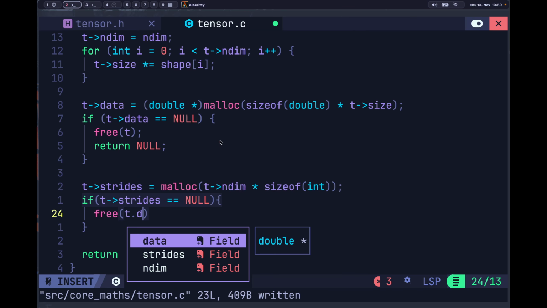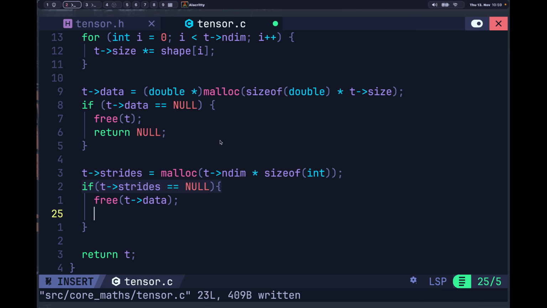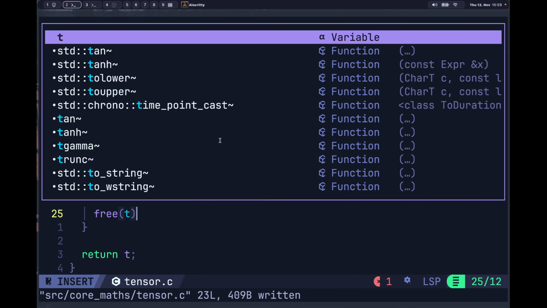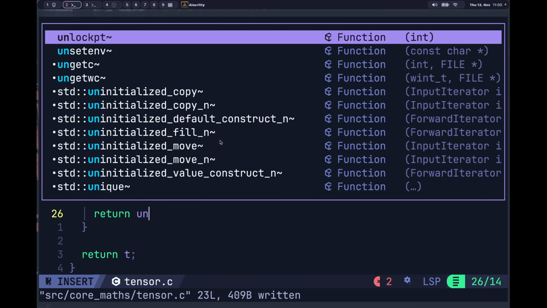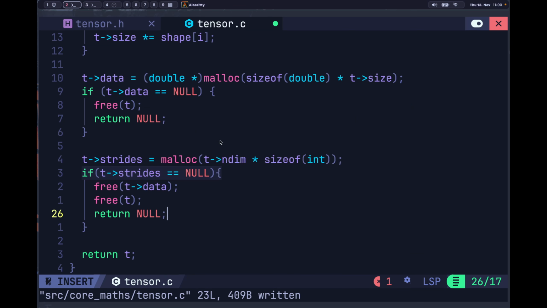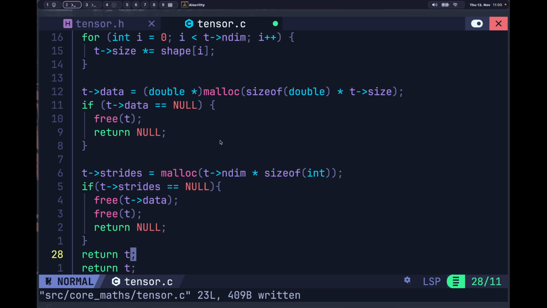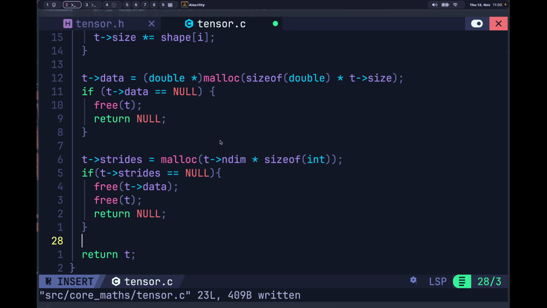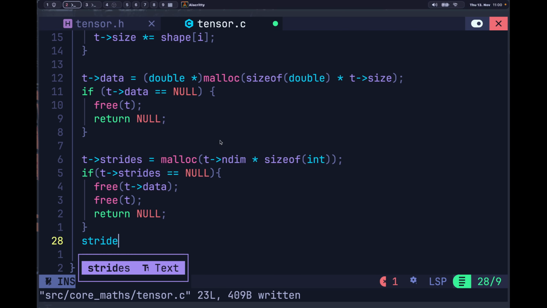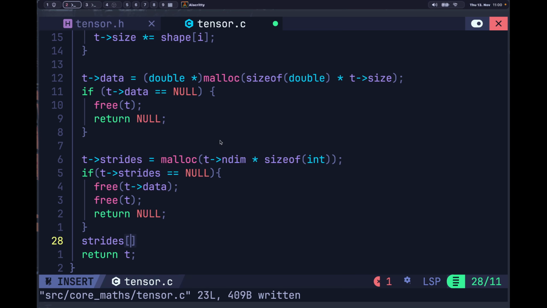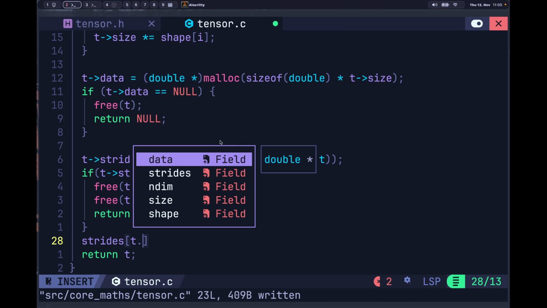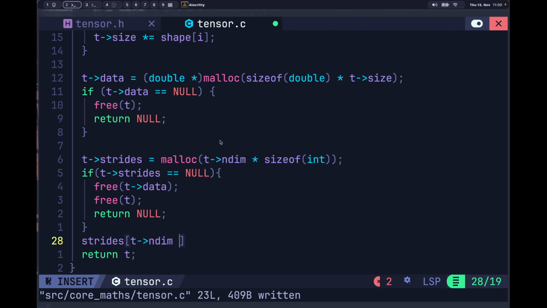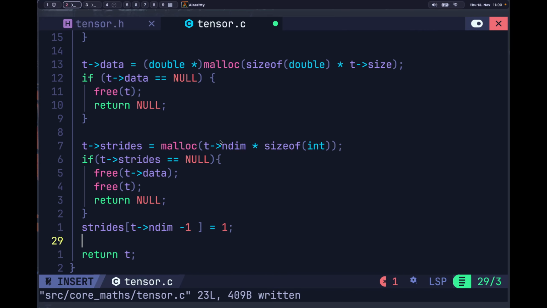Then we need to free t dot data, then we need to free t as well, then we need to return null. And how are we going to calculate strides? So for the last dimension, t dot ndim, the strides are equal to 1.